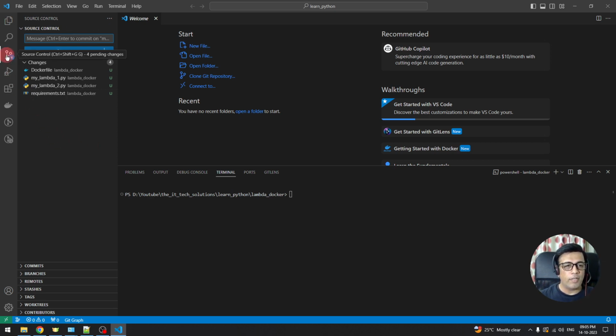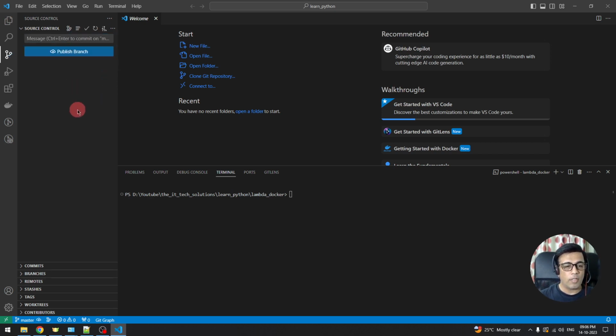So now again we'll go back to the source control. Here you will see that these untracked files are present, and it will say that we need to publish this, right? So what I can do is I can just stage them first. So first step is we need to stage them. Now these are present in my stage. Now once it is present in my stage, what all I have to do is a commit. So I'll just say first commit, okay, and then I'll commit it.